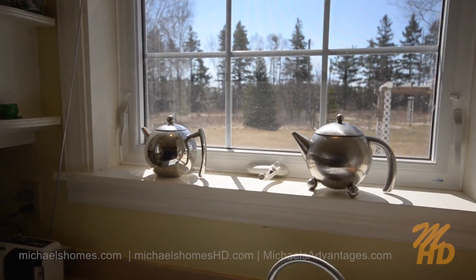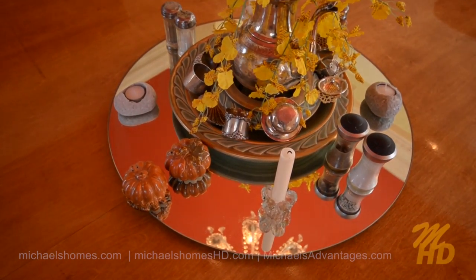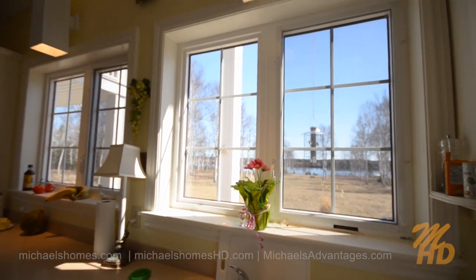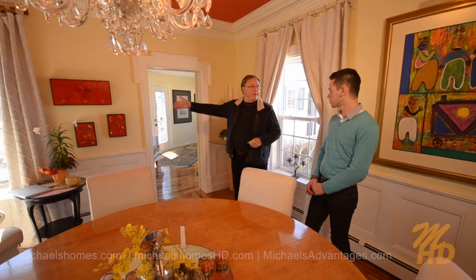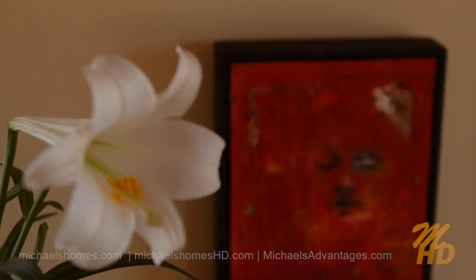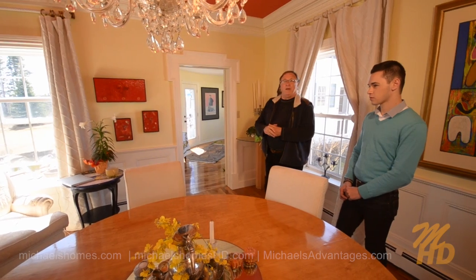It's a fairly big kitchen. It used to be small, but I expanded it. I took out a wall and made some changes. But as you can see, I feel like having different items around really helps make it more homey rather than just an empty room. So we have things. This is a piece of African art that I brought back from one of my trips over there. Over here we have some art that comes from Santa Fe, New Mexico. It's an artist who is resident over there.